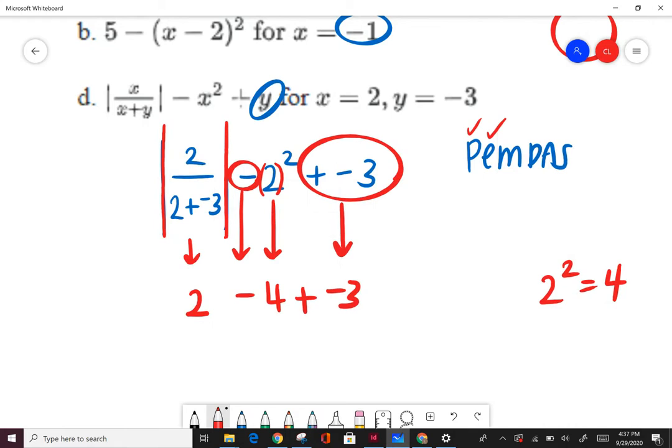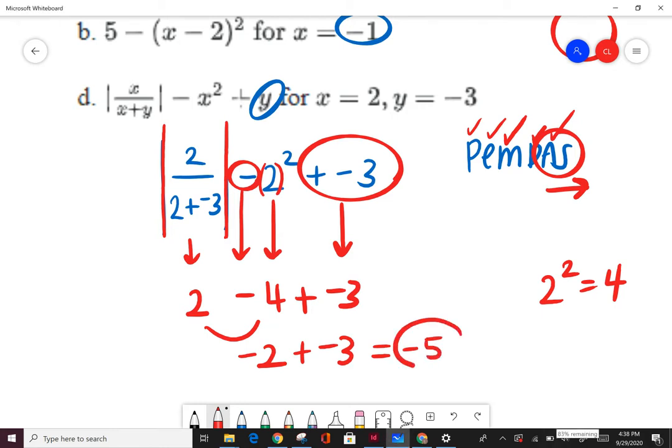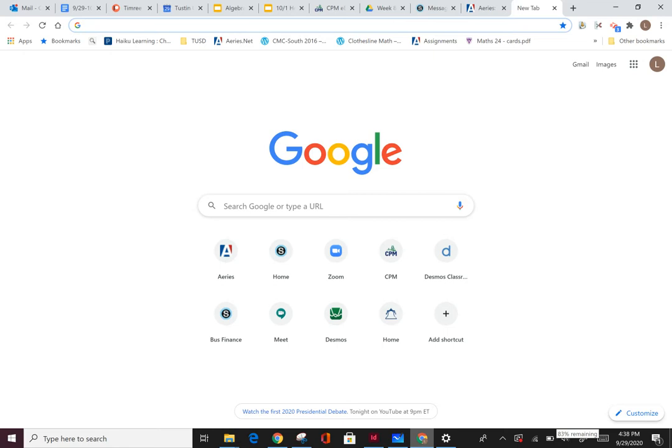Now the next thing is multiply, no multiplying, no division, adding. Some of you might think we have to add these two right here. Well, when it comes to adding and subtracting, you just go in order from left to right. So I'm going to start with this right here, 2 minus 4, that gives us -2. And then we have to add a -3. They're all on the same team. They're all negative soldiers, so they don't have to fight one another. We just combine them and we get -5.